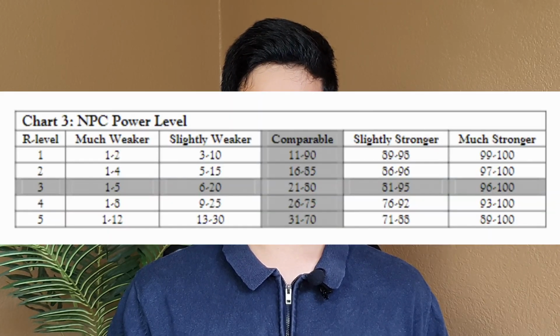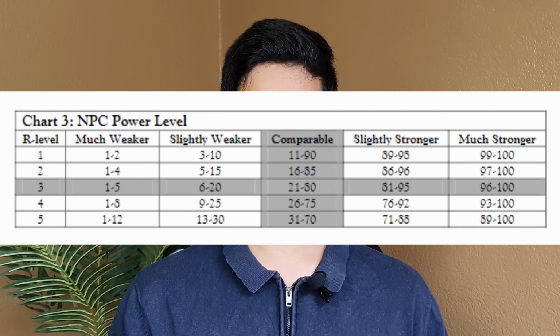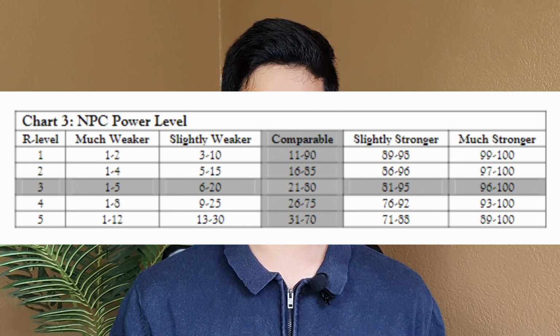That is a character we can use and grow. Now you can stop right there, but there's more to UNE, so let's just keep going. The next section is the NPC power level. This is the NPC power table. This table tells us how powerful the NPC is in relation to the player characters. This is so you as a game master can have some idea of how powerful they are, or at this point create stats for them.